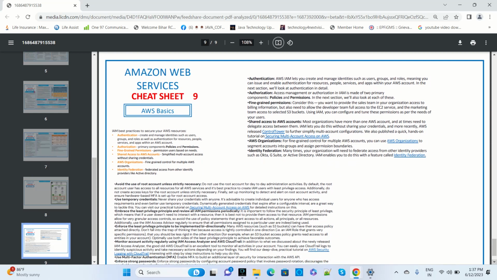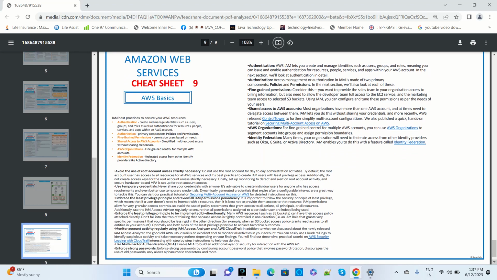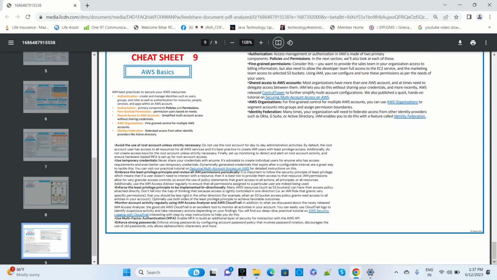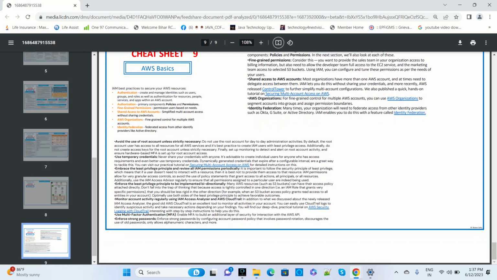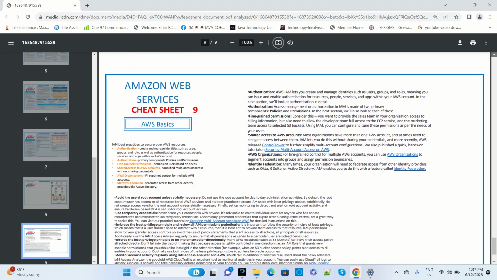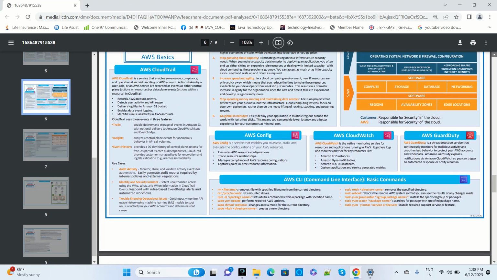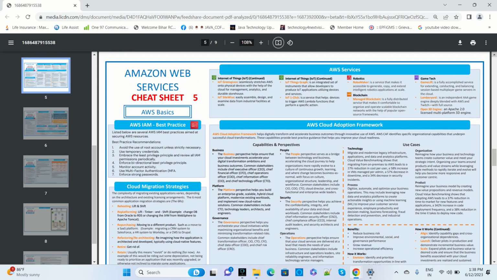And then the Amazon Web Services cheat sheet, for the AWS basics and all. While we go through these videos or tutorials, we will know all the services, what services are used and when to use, how to use. While we develop applications, the application will be categorized into multiple things.